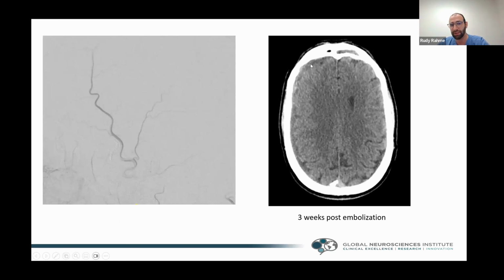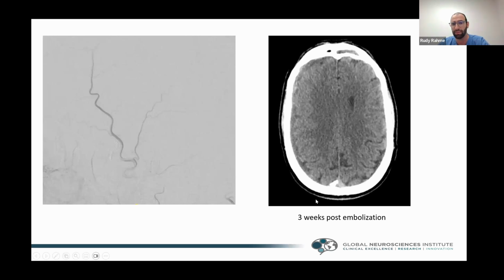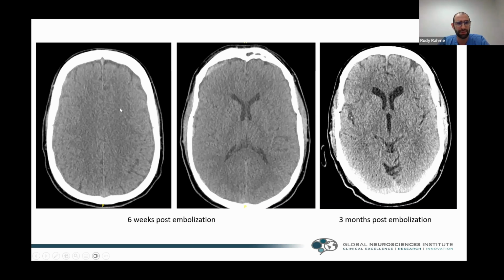This was 3 weeks post-embolization. Significant decrease. You can see this is the volume initially. This is the volume now. There's significant decrease in the volume, so we're happy with that. Because he was very high risk for PEs, he was restarted on his Eliquis. He comes back about 6 weeks out. The volume is still going in the right direction. It's a very significant decrease.